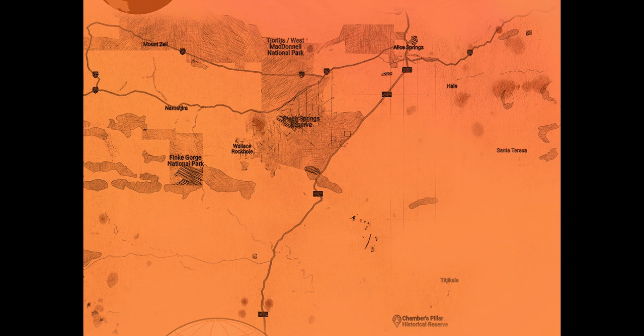This is kind of the fringe of the Simpson Desert, Chichicala, or Finke, a little bit further, just north of Chambers Pillar. This is the sand dune country to the southeast of Alice Springs, where the sand's all been basically excavated and brought down from the McDonnell Ranges and strewn across the edge of the Simpson Desert. And this whole part is all formed by the Finke River. You can see just the outline of the squiggle of the Finke River flowing out towards the southeast and eventually into Lake Eyre. But Santa Teresa is probably one of the most enchanting townships east of Alice Springs, and again is just surrounded by remarkable, mind-blowing geology.